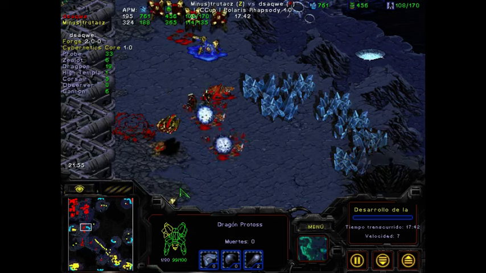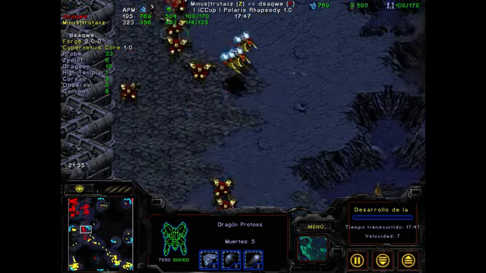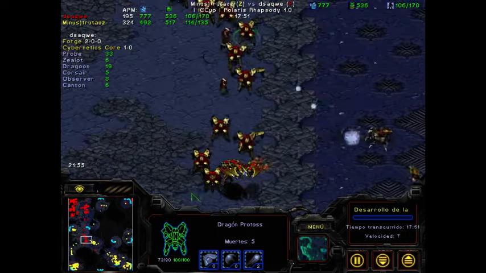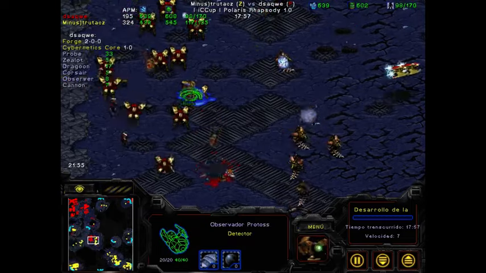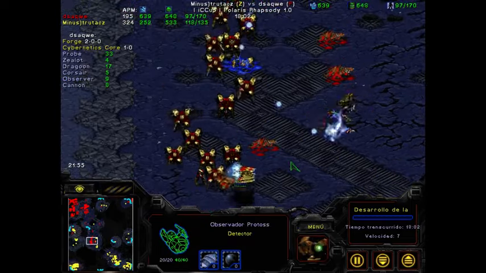You could make the argument that there is a chance for him if he manages to somehow take a base and defend it, but nah, he's dead. Nah, he's just dead. No economy whatsoever. The armies are still relatively even, so it's not like he's gonna crush the Zerg's army. So yeah, Tutacz is gonna take this.